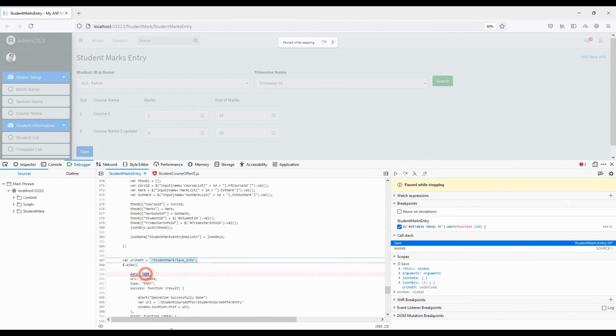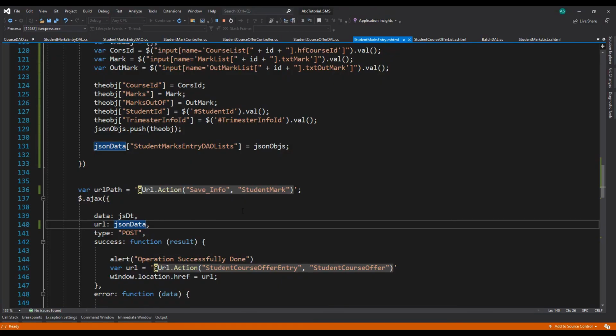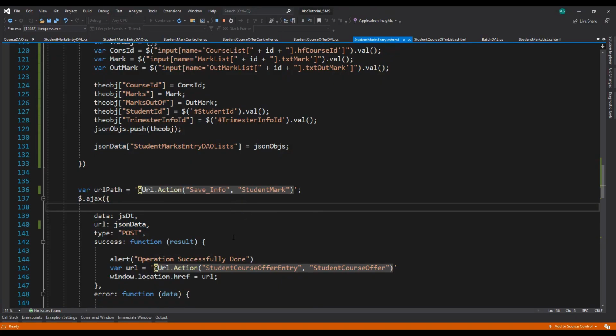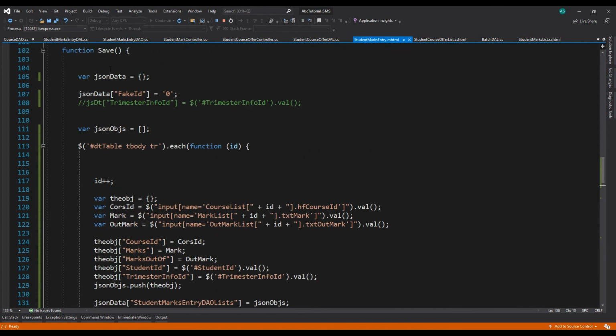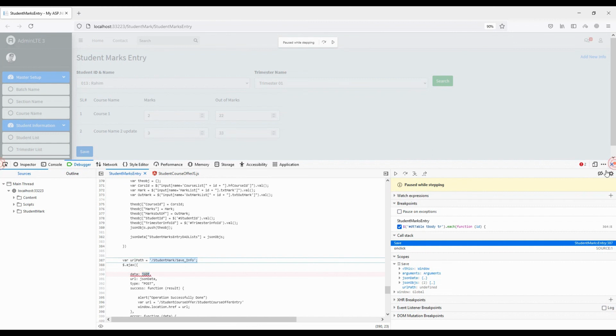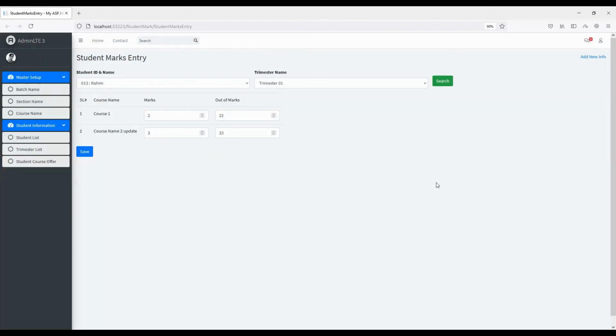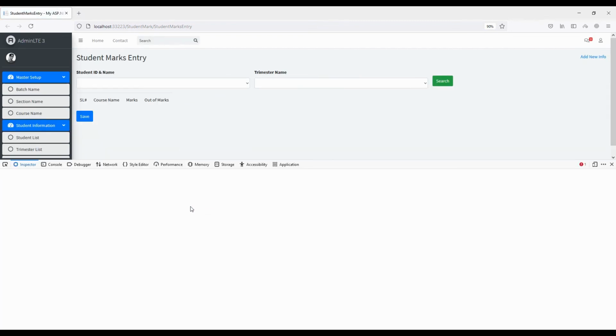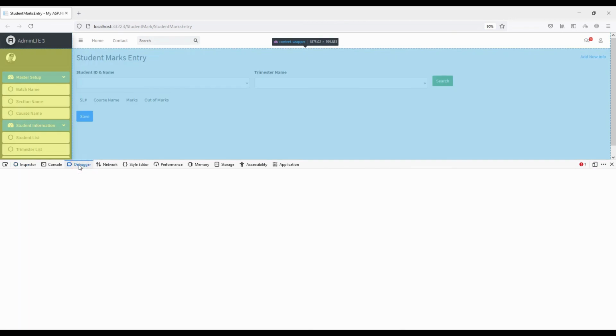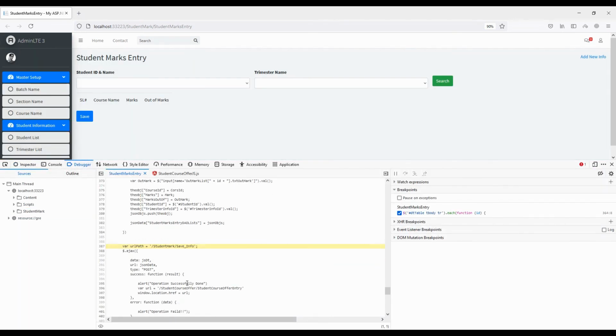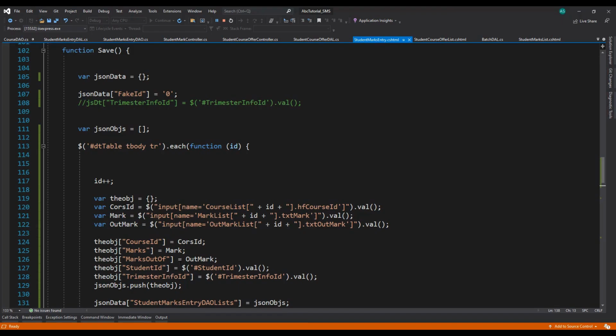Okay, we change it, but inspect element, debugger. Okay, here it's not changing. Okay, we made a mistake here.